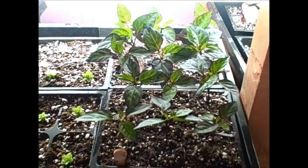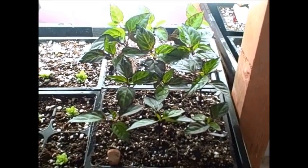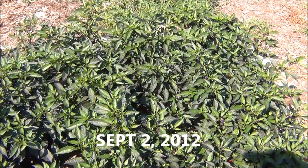All the peppers, they love warm. We got it really warm in the house here, and they're doing well. These will be planted out in my beds later on for show, and just to kind of see how they do here in the Midwest.